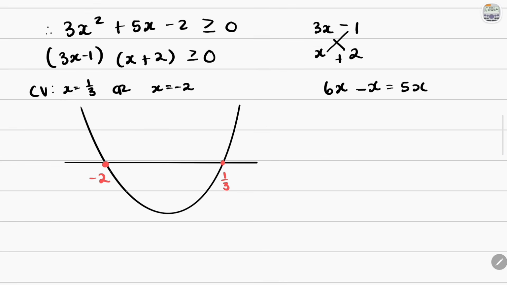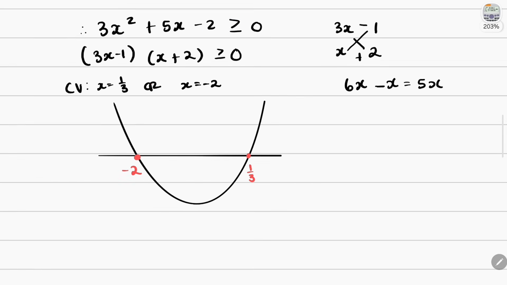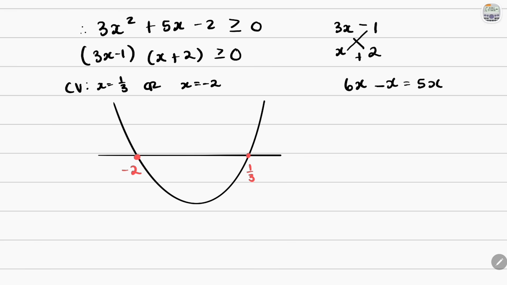Now, the inequality specifically says we need to find the values of x for which this expression is going to be greater than or equal to 0. Where this graph has values greater than or equal to 0 would be referring to the y values of this graph because they are a result of substituting x. So if we had a y-axis, we can pinpoint where exactly these y values which are greater than or equal to 0 are. They would be here. This is where we have positive y values or a y value equal to 0 right there.